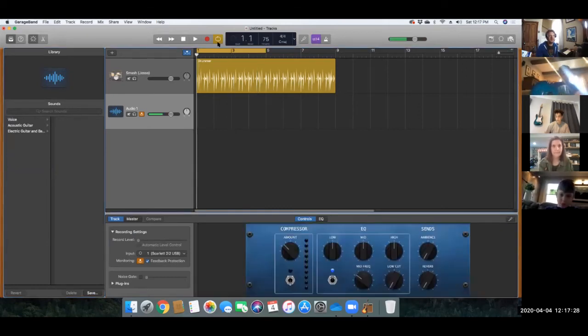Now, I'm going to turn off this loop button that I turned on, because I want it to play the whole thing. Up here, right next to record, which is that red button, we're going to turn that loop off. Now I've got my headphones on, and I am grabbing my guitar.